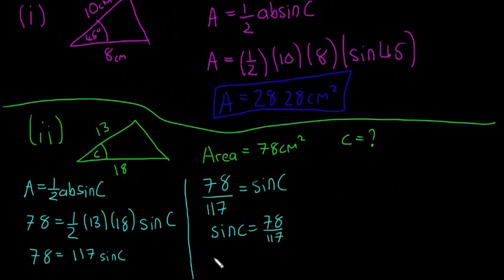I'll skip to yellow, why not? Now we're going to say that C is equal to the inverse sine of 78 over 117. So the same trick we've done a few times now, if we're going to find the angle, and then one more line here. So we're going down like this.